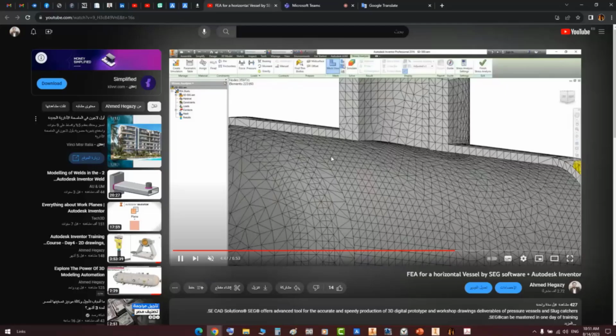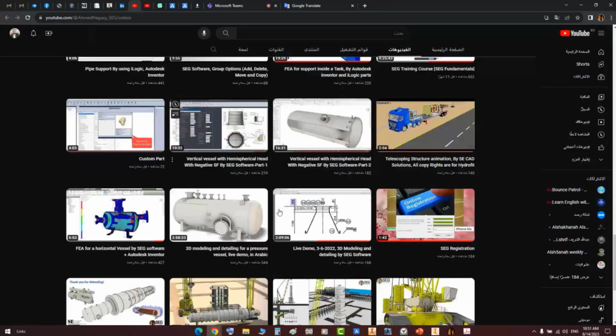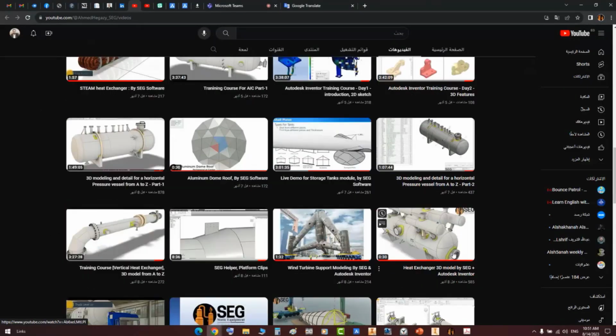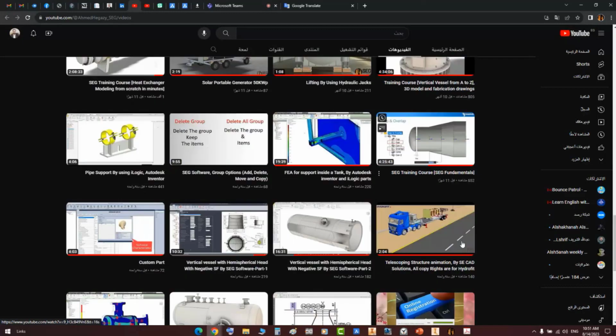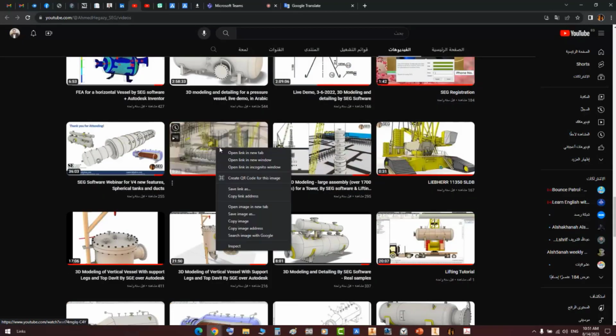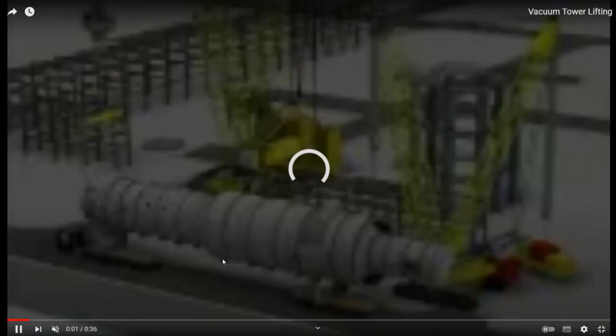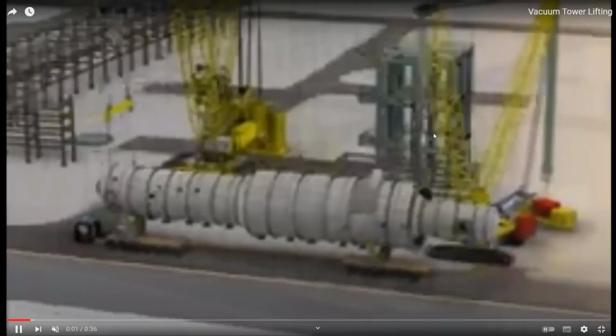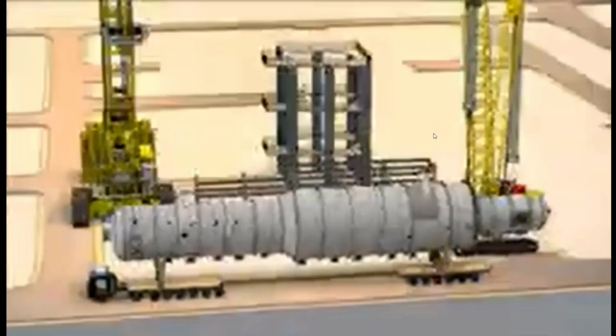Besides that, you can make a lifting procedure for your equipment. For example, here by using the SEG helper, you can make a lifting simulation study like that. That's a vacuum tower. We used the SEG modeling tool.